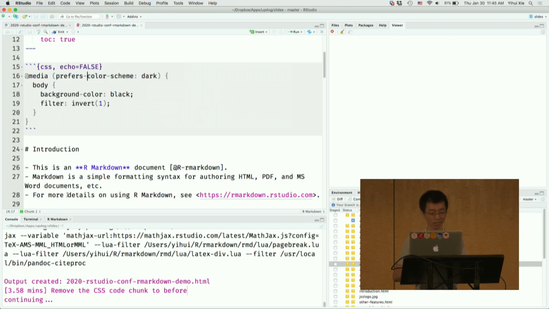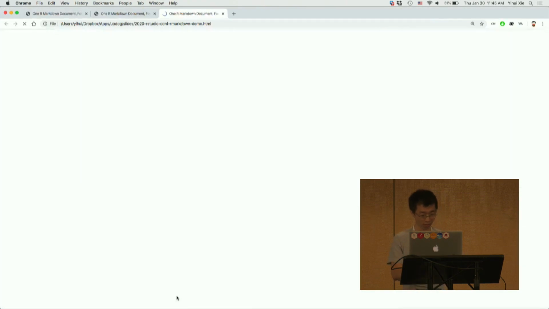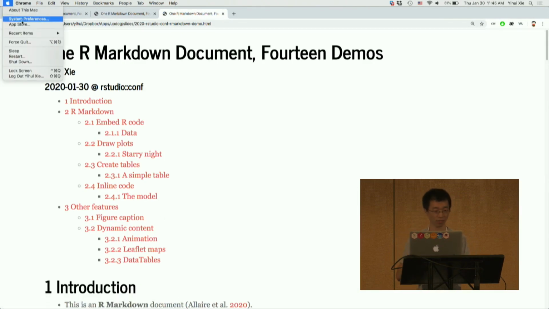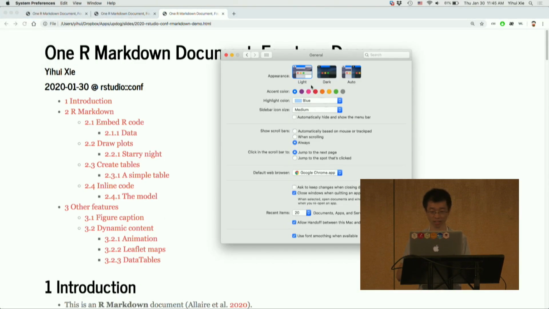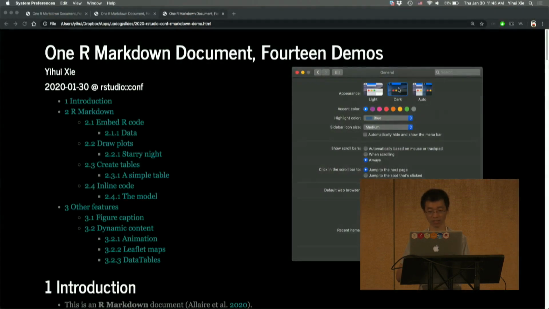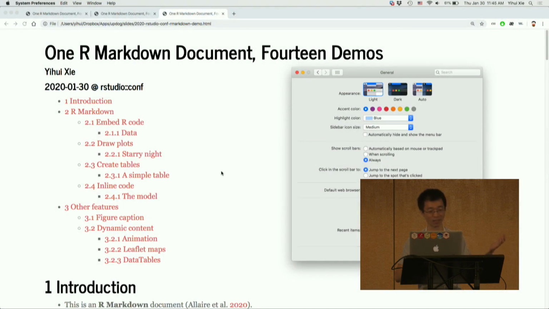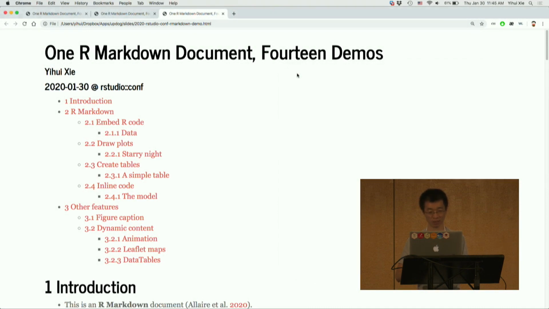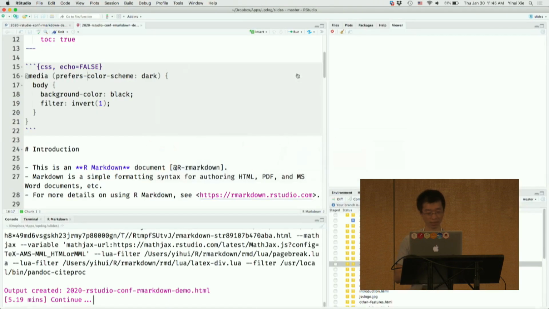Basically that means when the theme of my system is dark, this document will automatically go to the dark mode. See, if I switch to the dark mode, then my document switches to dark mode. If I switch to light mode, it becomes the light mode. So it can respond to the appearance of your operating system, with just like 2 lines of CSS code. I think that's pretty amazing.